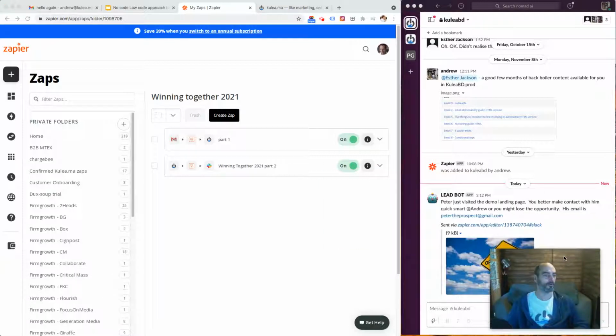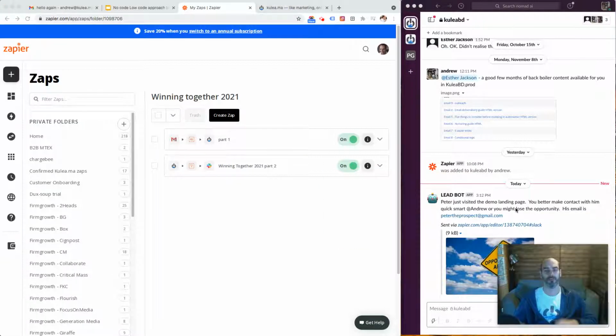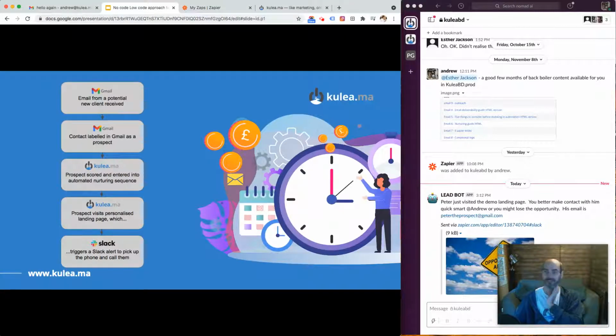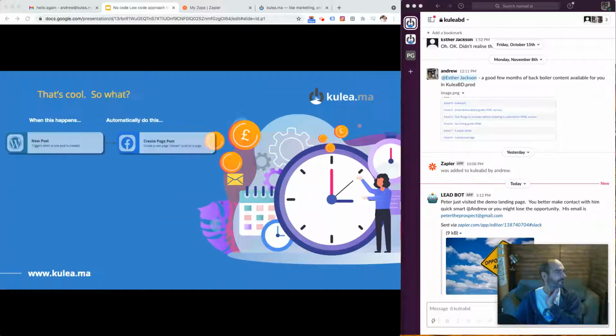You can get a lot more complex with Zapier. If we're doing a full-on CRM, Pipedrive, HubSpot CRM integration, it does get a lot more complicated than that, but it doesn't need to be. That's the thing. You can keep things really simple. And in fact, if we go click on over here, I've got some nice examples for you. So for example, how could you use Zapier and automation in your day-to-day?